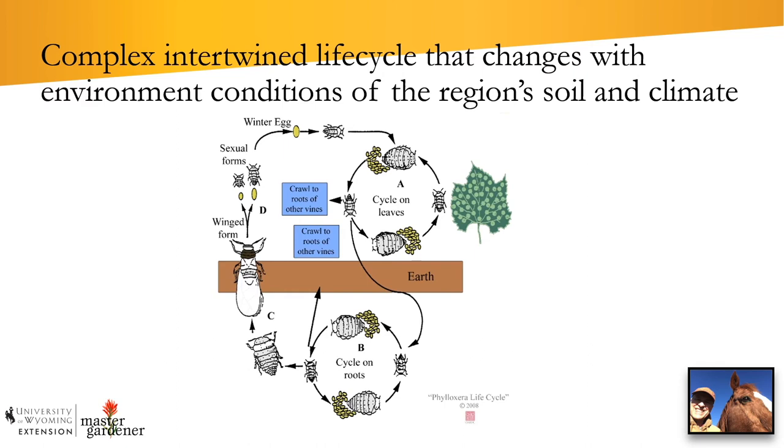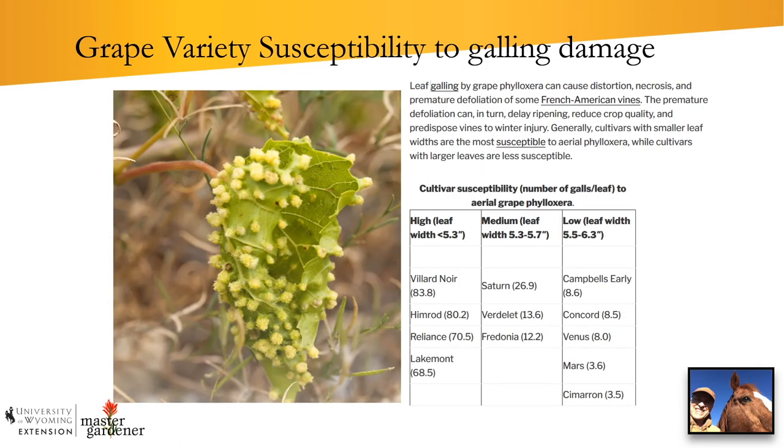These insects are thought to be transported mainly in the crawler stage, and they can be transported on nursery stock, machinery, or shoes. In the orchard, they can also be wind-transported with soil particles, because they're tiny — if the adults are small enough to fit within the queue on a quarter, you can imagine how small the hatchlings from the eggs are. Even though the leaf-galling form won't kill your vines, it can impact production and definitely impact crop quality, because it is hijacking part of the leaf tissue for its own use.